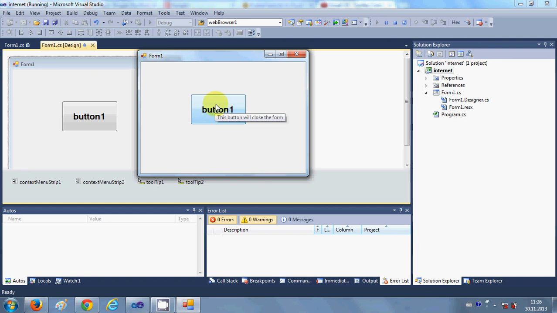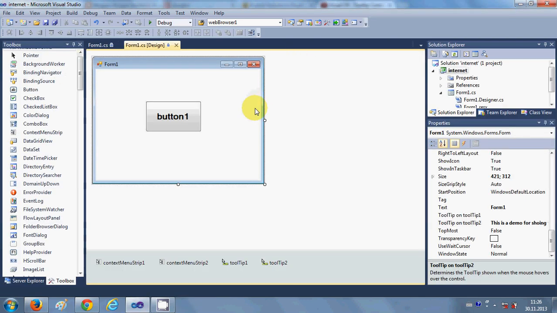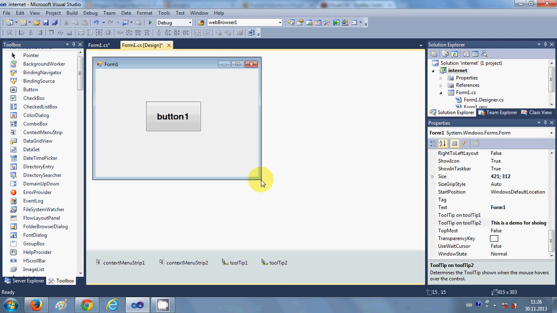So this is a little tip when you hover over any tool, so that the user will see what is the use of this button. This is the detailed description of the use of the button. So this is very simple to use and a very useful tool to have in your project.